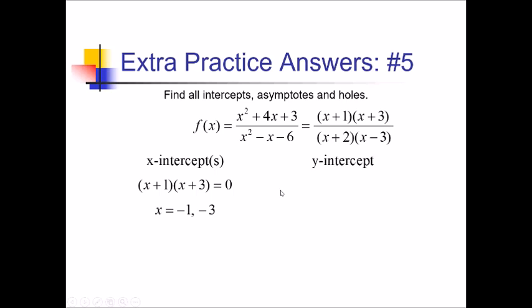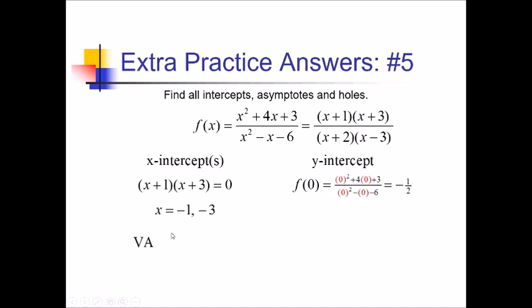For the y-intercept, I need to plug 0 in for all the x values, and it's best if I do this in the original function here. I could do it in the factored version, but might as well go with the original, because if you do it in the original, we happily are able to zero out pretty much everything except for a 3 in the numerator and a -6 in the denominator, and I can reduce 3 over -6 to -1/2.